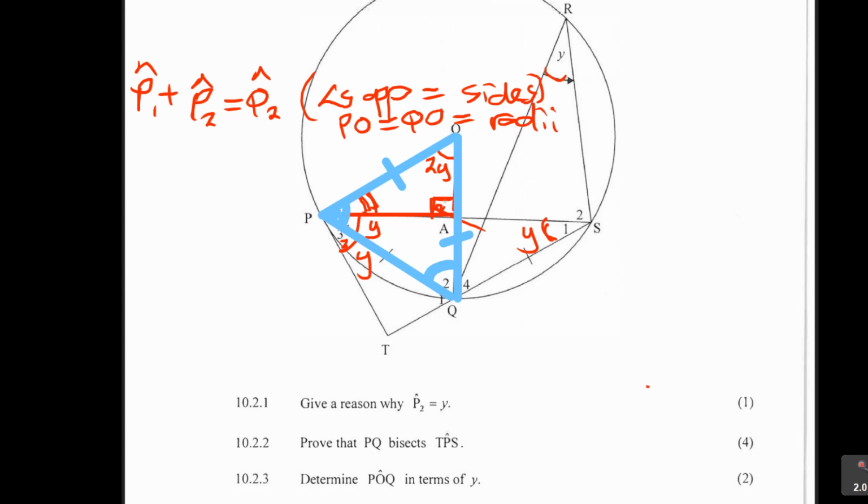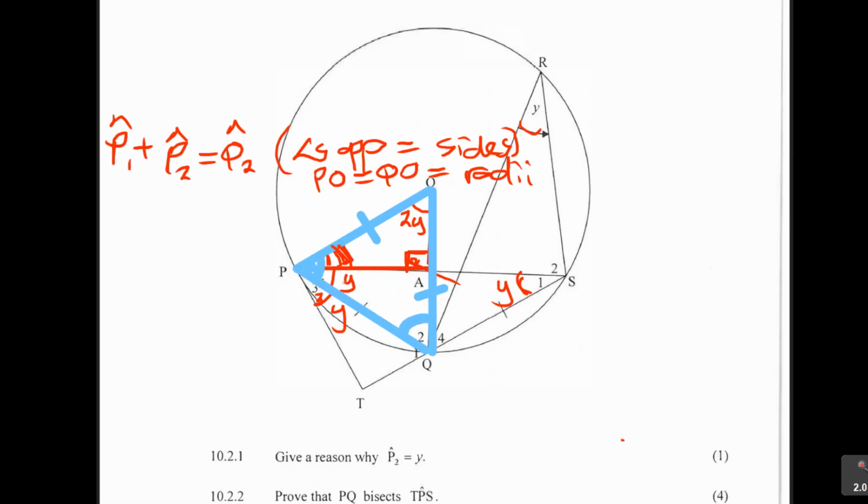If we agree that P1 plus P2 is equal to Q2, but we know what P2 is. P2 is y, remember, we did that. So now with that, we know that angle P1 plus angle P2 is equal to Q2, now these angles are equal. Now let's look at this triangle. That triangle is O, this is P, and this is Q, and that is the Q2. Remember we said this angle is equal to that angle. But in this angle, remember there is 1 and 2.